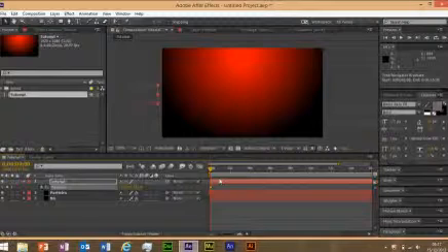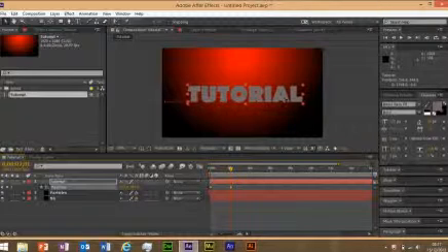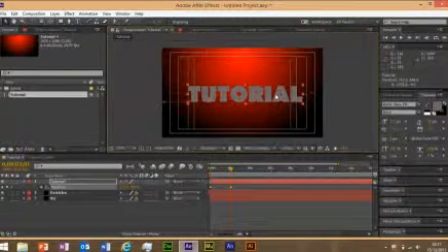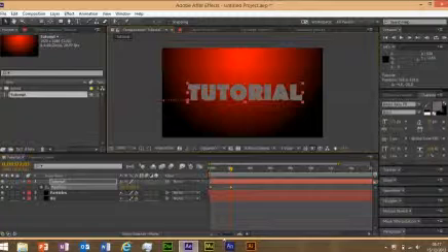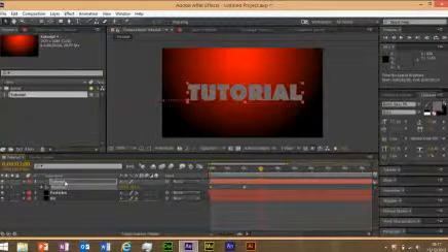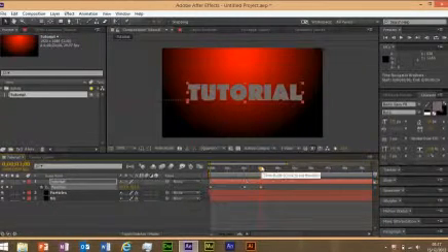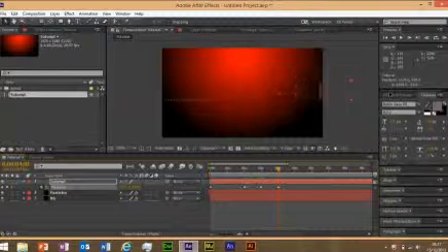If you zoom in and go to 2 seconds, you can drag it on screen and center it again. Let's go forward 1 more second and hit this button right here, which is going to tell After Effects to stay in the same place between these times. Let's go to 4 seconds once more and drag it off screen.